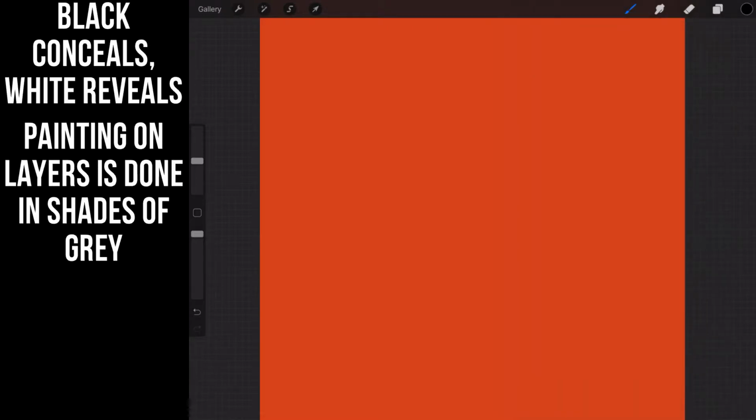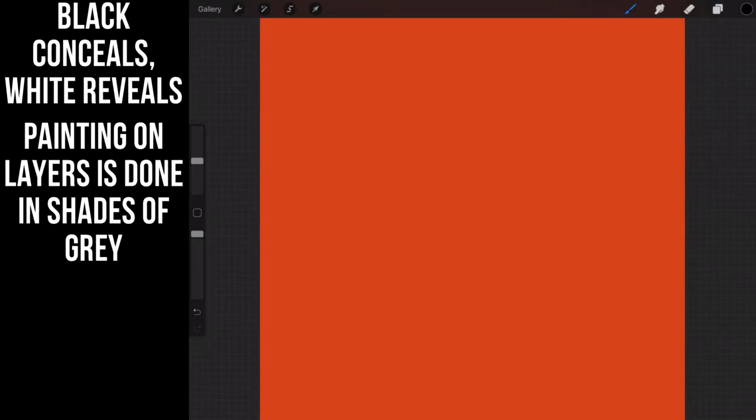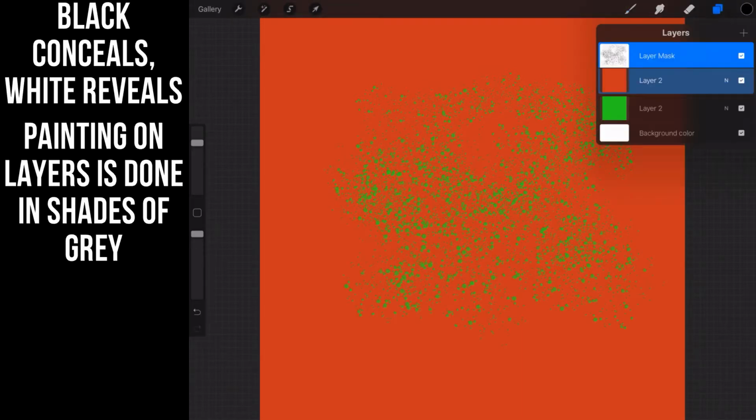Now you're saying, Jeremy, I'm going to paint on the red surface with a black pen. I expect to see black. But the trick is, you're actually painting on this layer mask. So watch what happens. We're going to crank our size up here. Why am I painting in black but getting green? The reason is, folks, because black conceals. So if you paint black on the red layer, it conceals the red and shows the layer underneath it. That's why masks are completely different. Okay? So, if you're painting in black, it's 100% concealed. You cannot see the red layer.